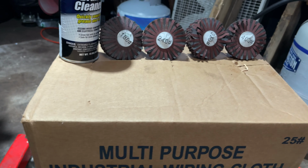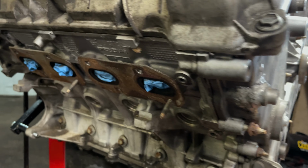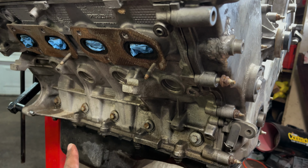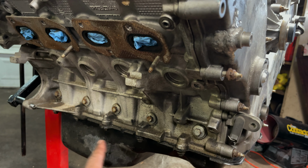So let's get into cleaning this up. And also, after I clean up, I'm gonna show you the color scheme that I'm gonna go with.